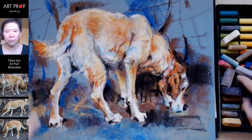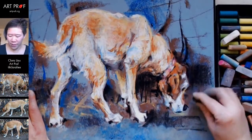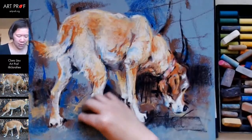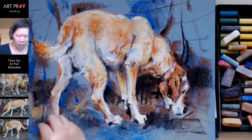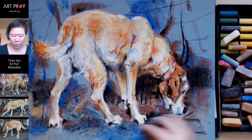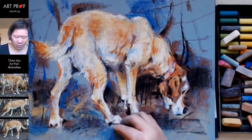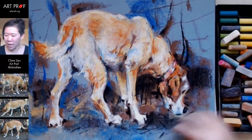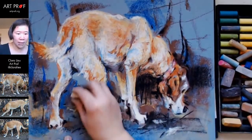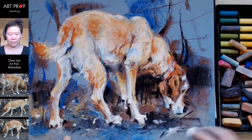Let's do a little bit more in the background. I definitely think, at the very least, I just want to show the mess that's down here. So let's just block in some quick strokes to show that some more. Because I just want to ground the dog. I don't want it to feel like it's just floating in space. Maybe a couple patches of white, because there are these forms in the background going like that.